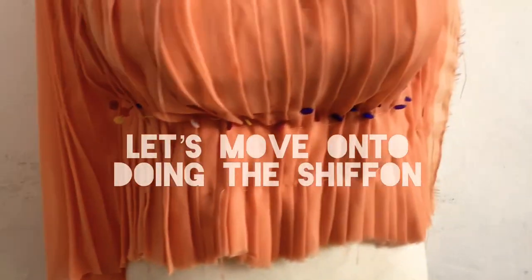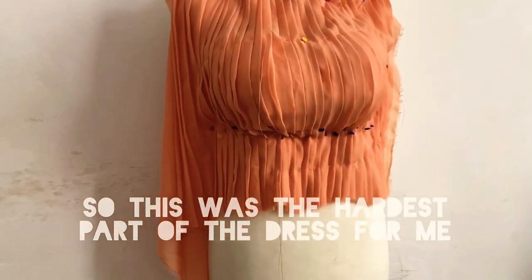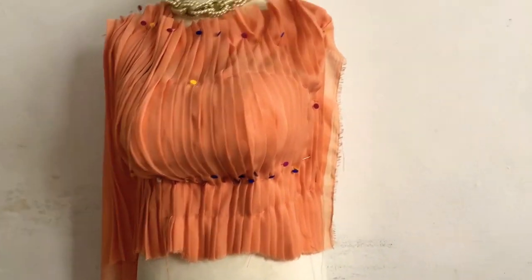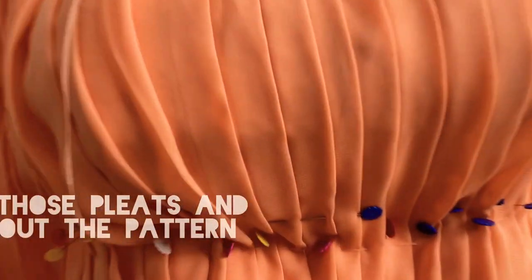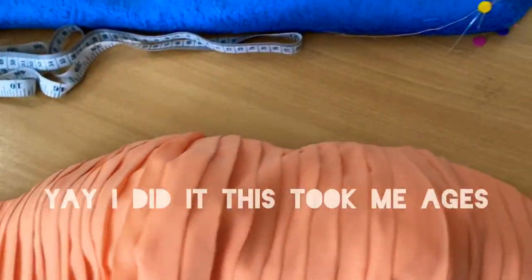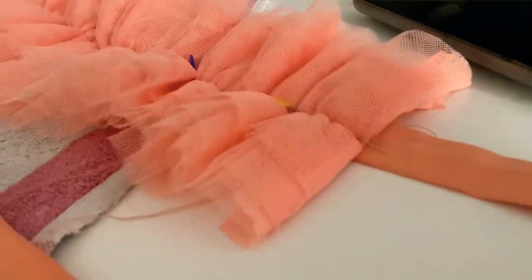So this part, guys, is the chiffon. OMG, this part was so hard for me. It's the first time I've ever done this. I had to create all the pleats. As you can see, all the pins everywhere. But it ended up coming out really nice. As you can see, I managed to work it out. And then I needed to do the straps.